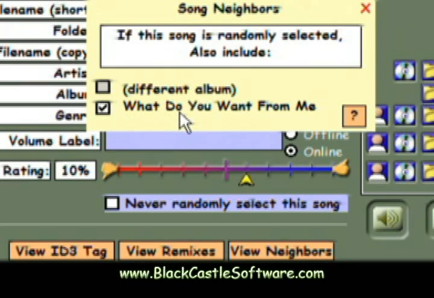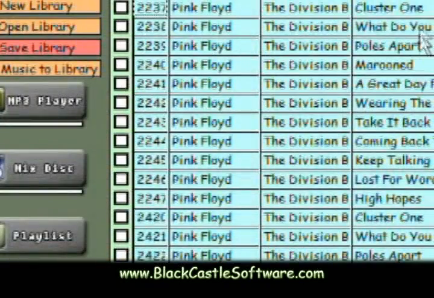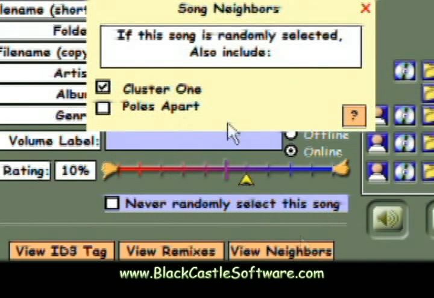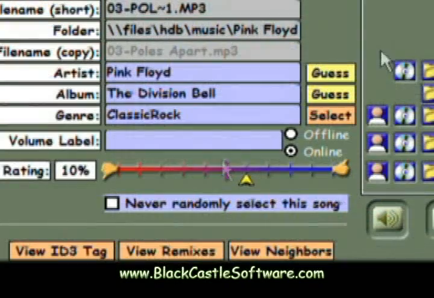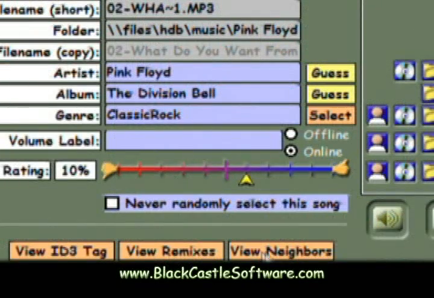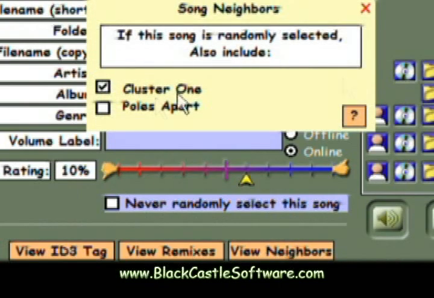Once you've created a link between the two songs, you do not need to go to the other song and link it, because it already is. So those two songs are linked. If I wanted to link in the third song, I can do that here. And now if we go look at the third song, we see that it's linked to the second. If I break the link here, it broke it back here too, because I really just want those two songs linked.